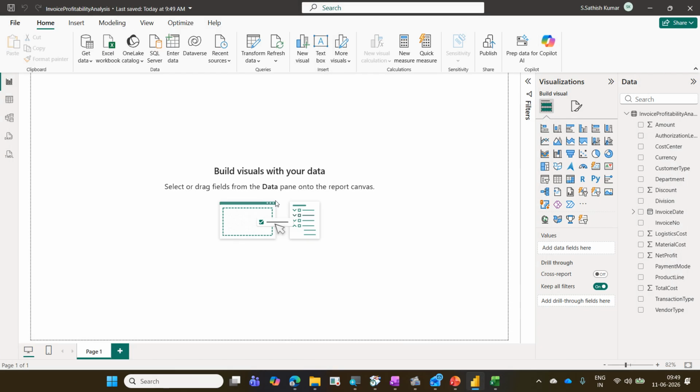So we have just seen how to get the data, how to transform the data, and how to load the data. We didn't see how to create a report or how to publish it. That's what we will see in our next session. So I'm not creating any visuals here. As of now, I'm closing this Power BI.